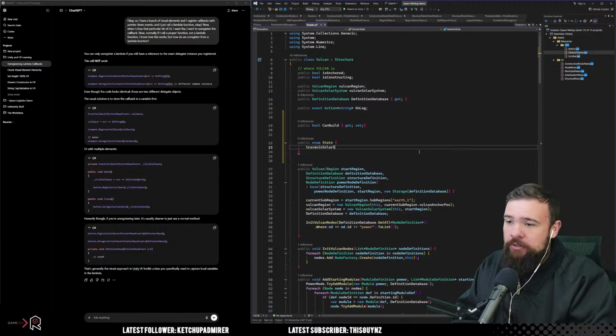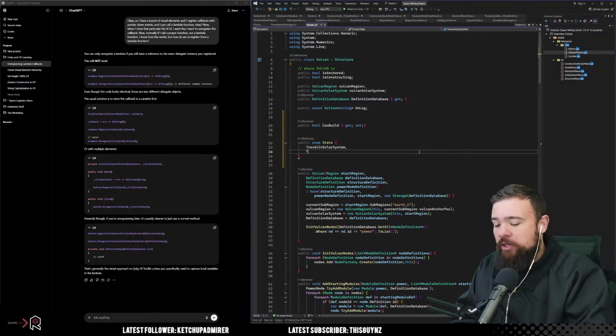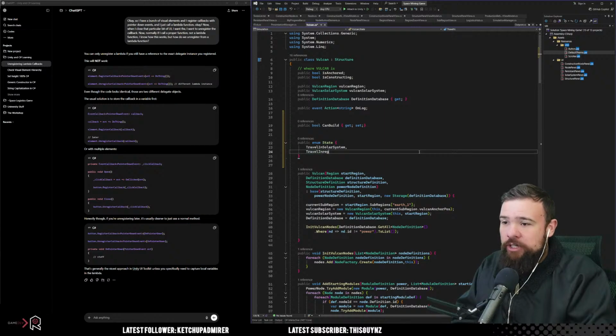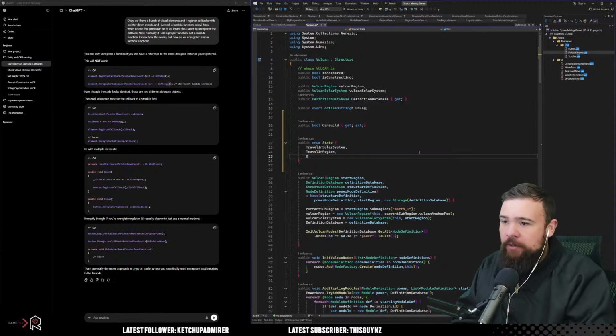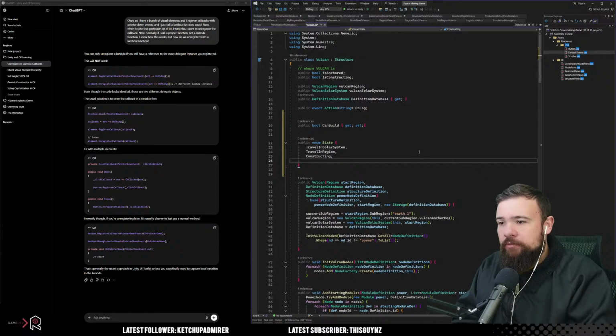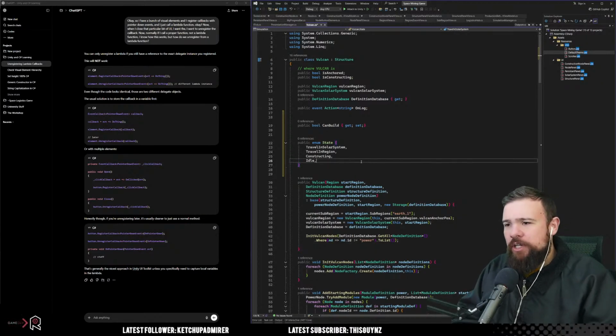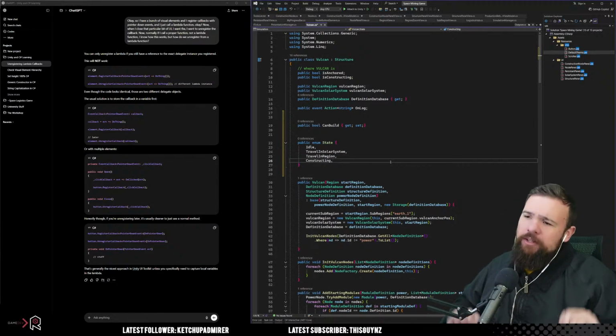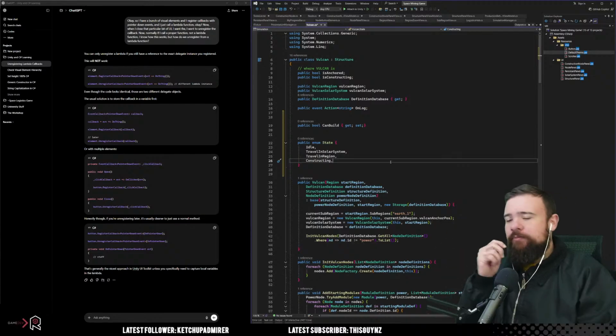It could be traveling in the solar system. It could be traveling in the region. And then it could be constructing, or it could be idle. Technically we should maybe just put idle at the start, so the default state is just idle, right?